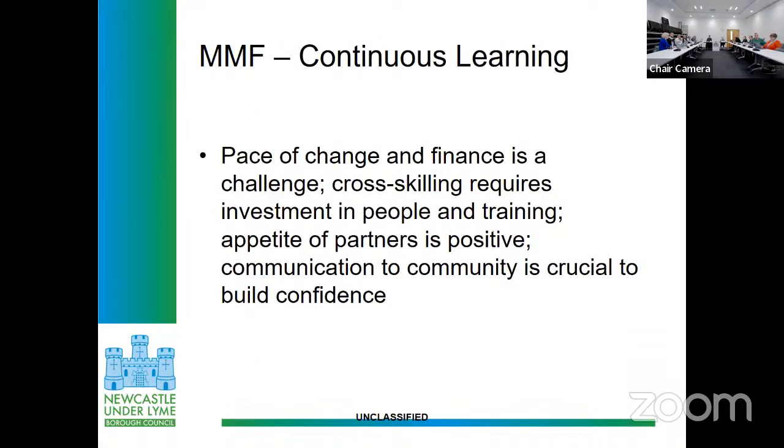We have got challenges with this. It's not straightforward. People are raring to go with it, and actually sometimes we need to put the foot on the brake a little bit in terms of getting it right first time. We need to make sure that we've got the resources in place to resource the team, and the cross-skilling and that training takes time to embed and to learn. And what we don't want to do is overwhelm people by trying to get them to do too much at once. We need to really pace ourselves in terms of that.